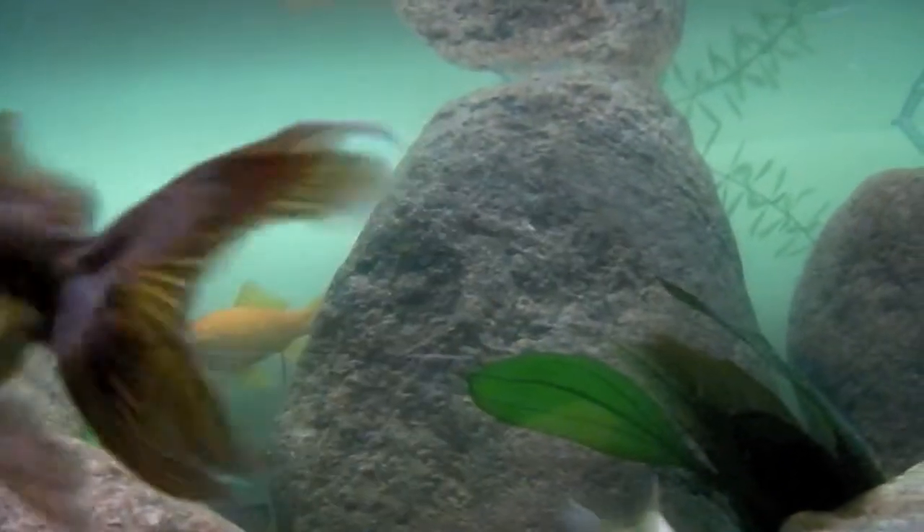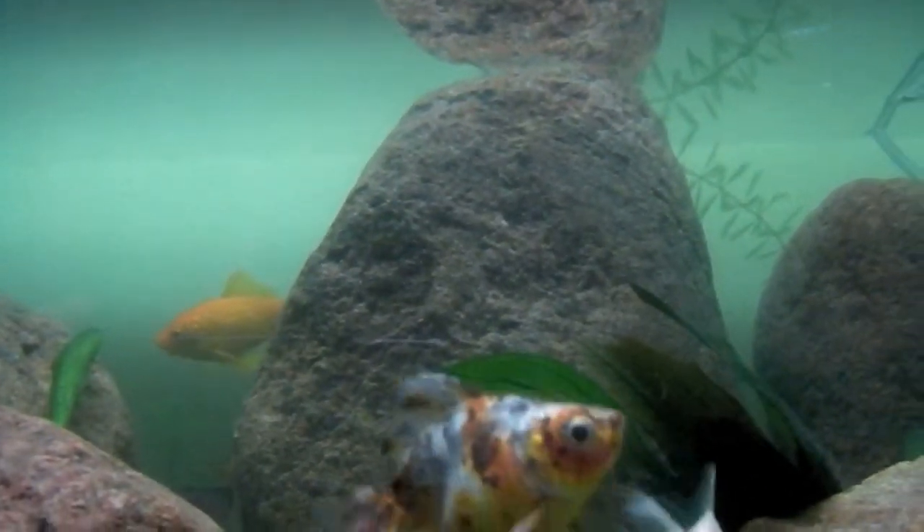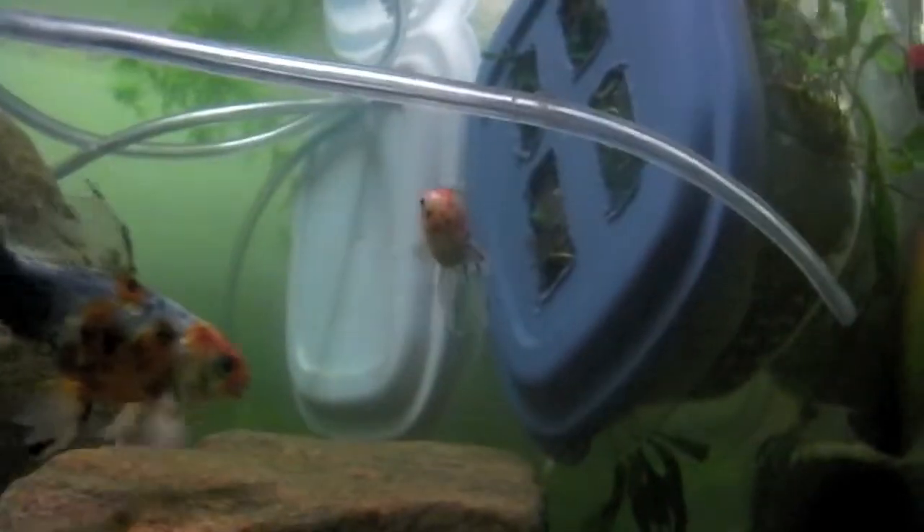Here is my treatment tank for the ich breakout. I'm just trying my best to cure off all the parasites from the fish. As you can see, I've drained out over half the water. The apple snails are in that tank down there because I don't think they mix well with the ich solution. I've basically cleaned out the whole tank. I have the filters going, of course, because that's going to help relieve some of the stress. I put a little extra salt in the tank to help them out.